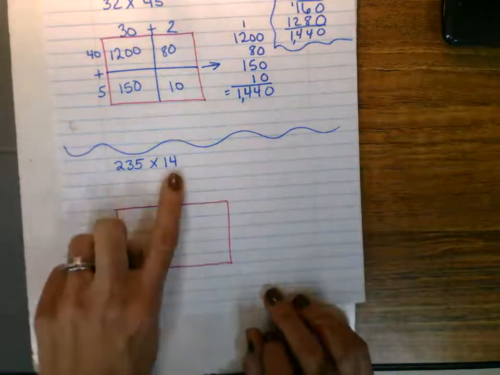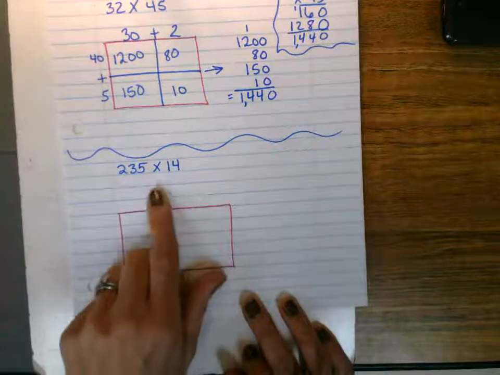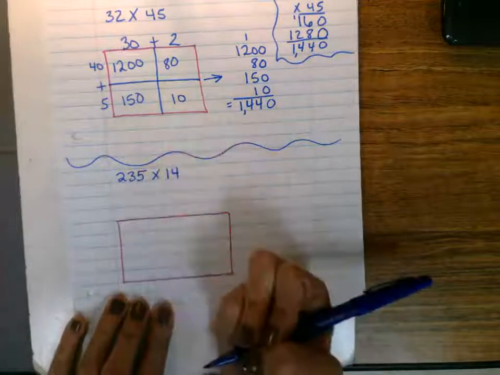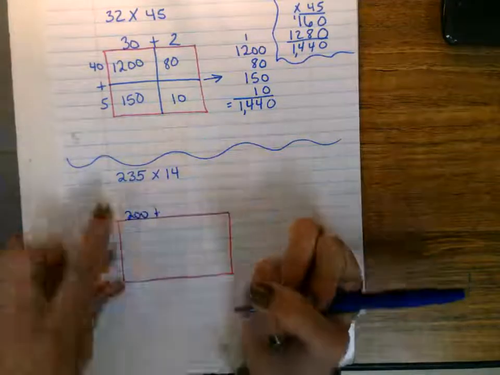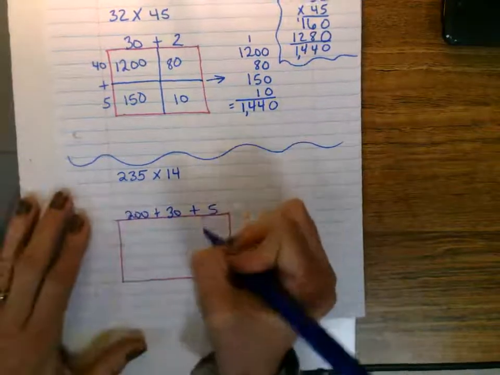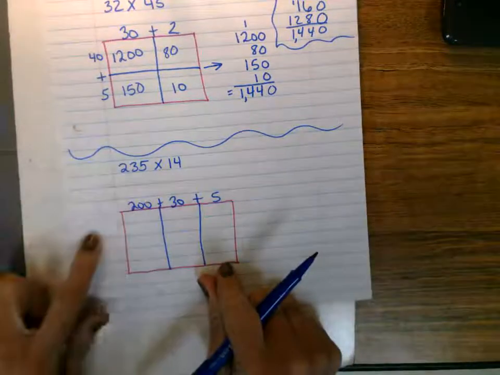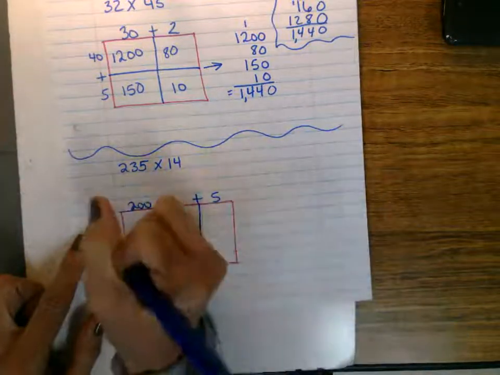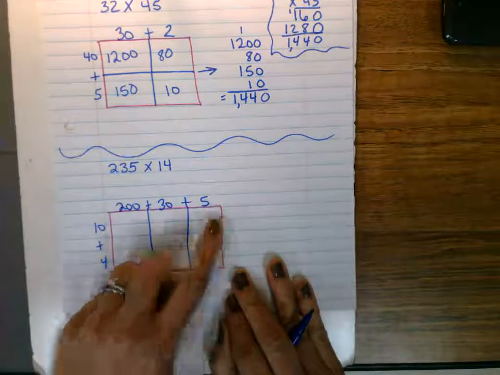I'm doing a 3-digit by 2-digit, 235 times 14. And again, I just kind of made my box longer because I have a larger number. So I'm going to choose the longer side for the longer number. So I'm going to break 235 apart. So I got to know the 2 represents 200 plus the 3 represents a 30, has a value of 30. And the 5 has a value of 5. So again, I'm going to draw my lines. And then obviously, I'll put 14 on this side. And I'm going to expand the 1. It doesn't just represent a 1. It represents a 10. And then plus 4. And so when I add these back, 200 plus 30 plus 5, 235 and 14.